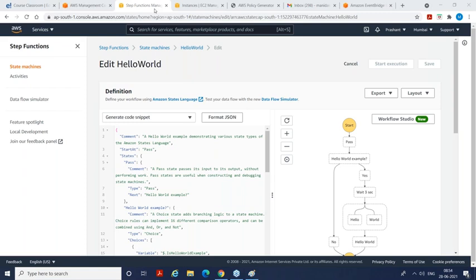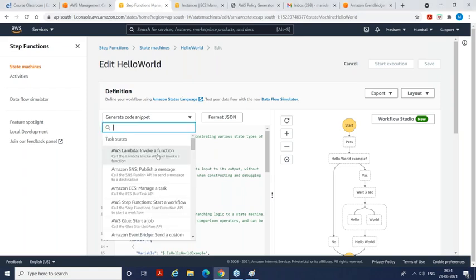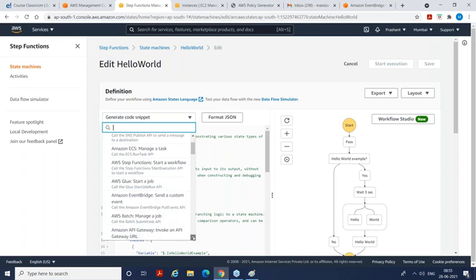So in this step function, I can invoke multiple processors. Like I want to invoke some Lambda function, I want to send some notification, I want to do some task on containers, I want to start some other workflow, I want to send some job to Glue or other AWS services.